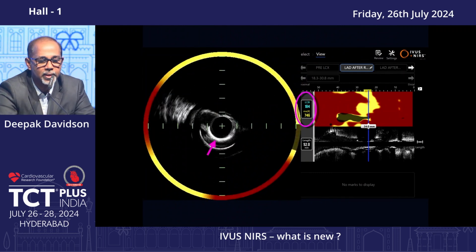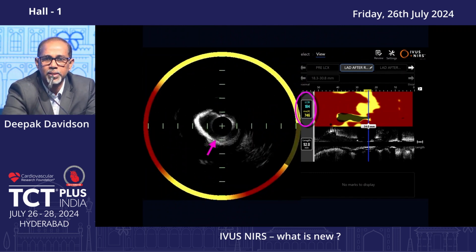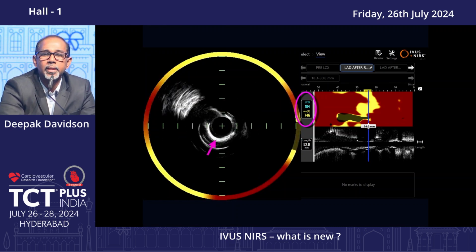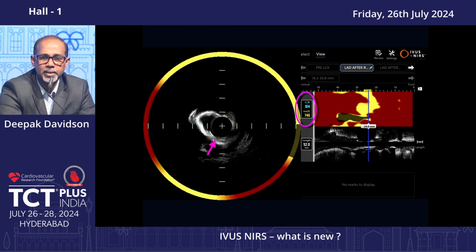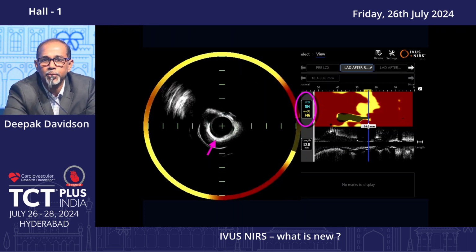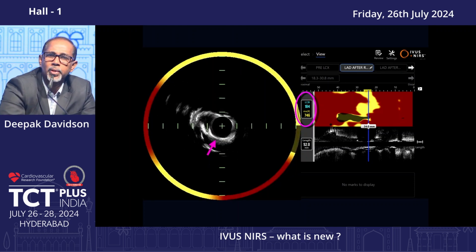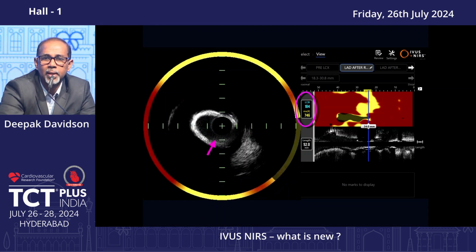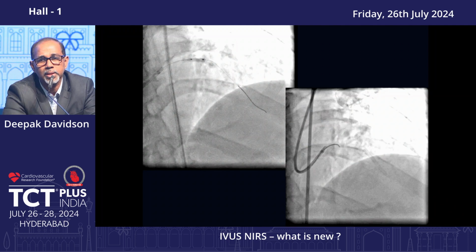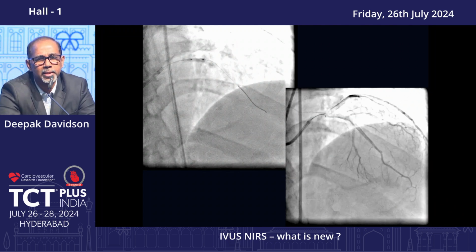It was very interesting. You could see that there is a 360-degree arc of calcification. However, at that particular area of calcification, you could see that there is a huge amount of lipid pool, which makes us understand that you needn't be very aggressive at that particular area. If you're very aggressive with post-dilatation, you're likely to embolize distally. Second thing is, when you have a huge amount of lipid, probably the calcium is not very thick. You don't have to be very aggressive while doing the pre-dilatation and post-dilatation.